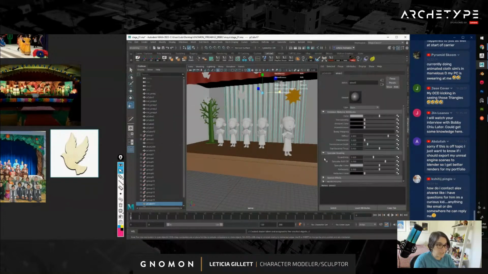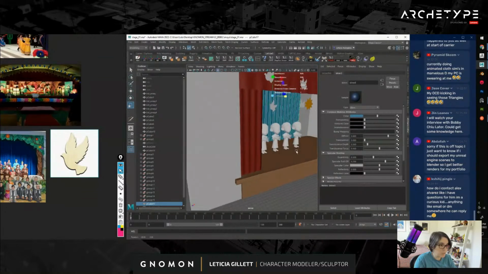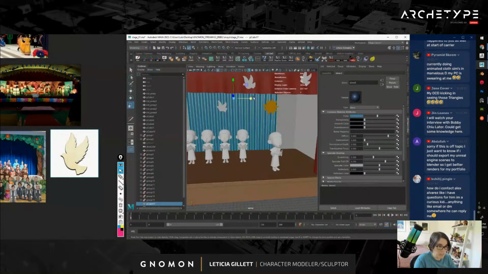All right, let me come over here. Let's put a little kind of light blue sort of thing going on here. Not too light because their shirts are gonna be blue, so we're gonna have to work on some colors later.